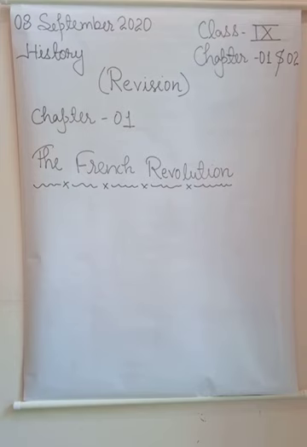Okay? And after that, the next topic is the rise and fall of Napoleon. So students, Napoleon Bonaparte crowned himself in 1804 and adopted the policy of conquest and creating new kingdoms. Initially, he was seen as a modernizer and liberator of France, and he introduced laws like protection of private property and a uniform system of weights and measures. Later he came to be viewed as an invader and was defeated in 1815 at the Battle of Waterloo. His measures were followed long after.